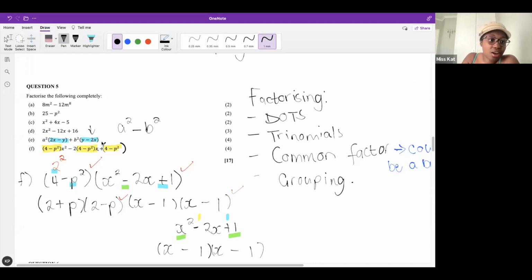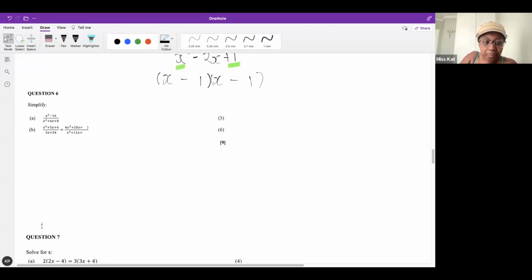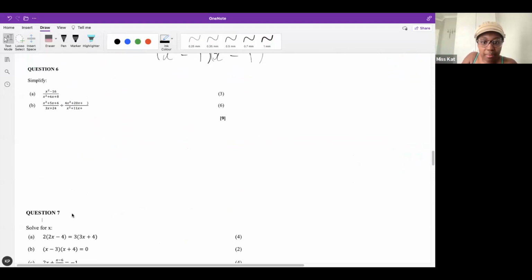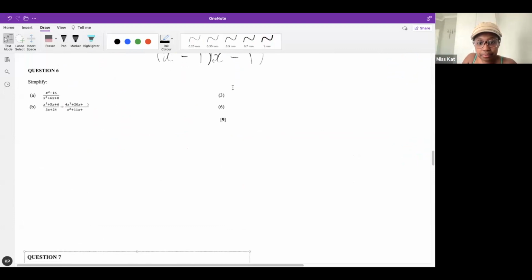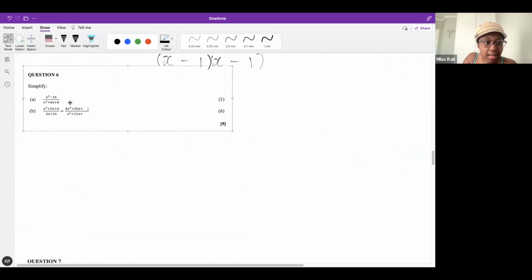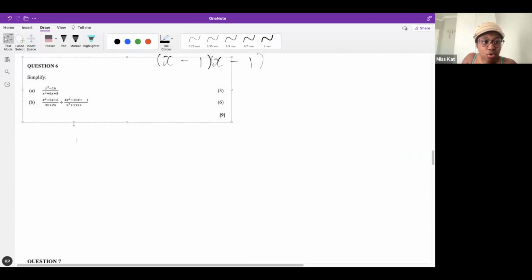Woo. This is a lot of work, guys. We're working hard. Okay, question 6. I think I'm going to need more space than this. A or B? Question 6, A or B? Okay, I'm seeing way more B than I am A. Remember, guys, you're going to get the memo, so don't be devastated, okay?